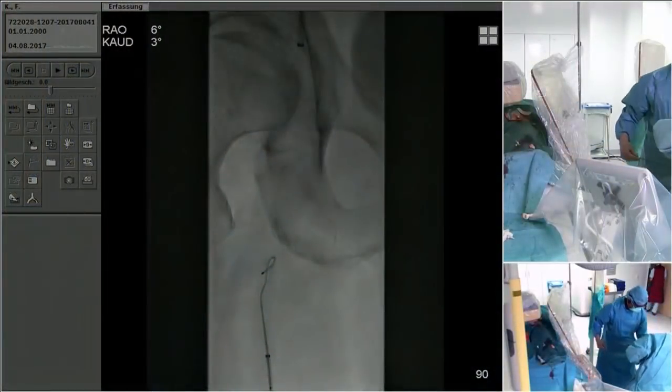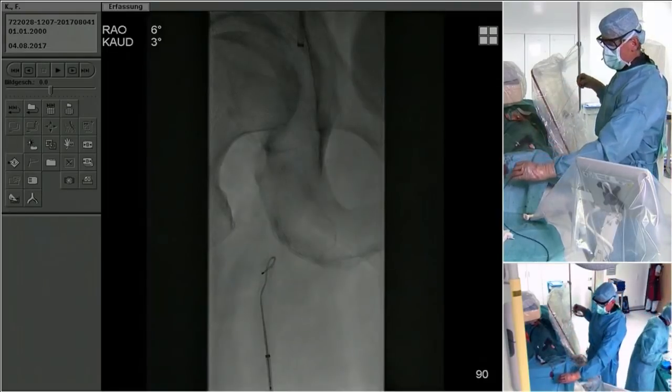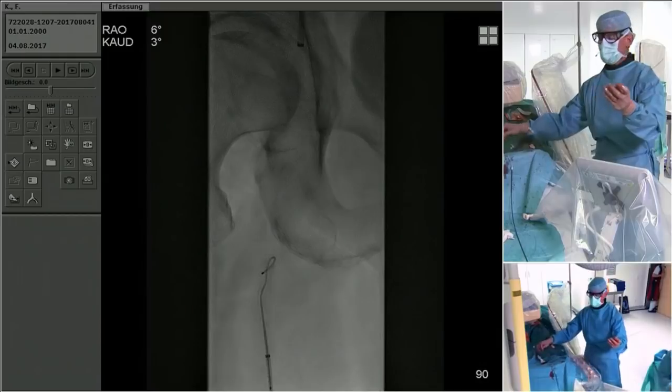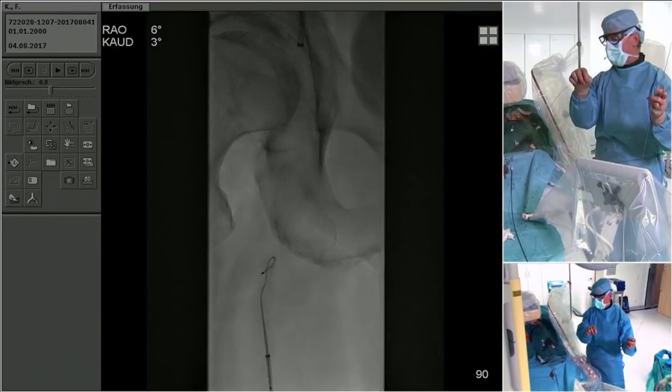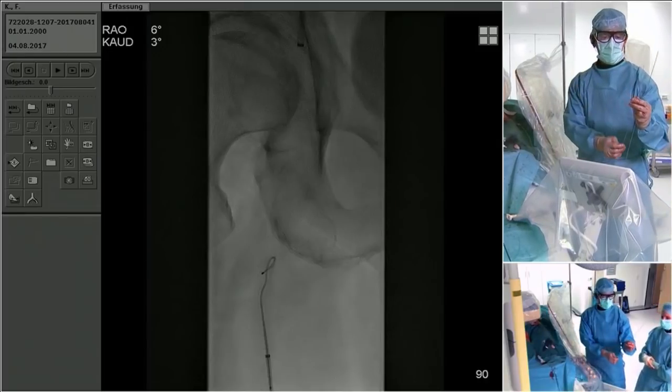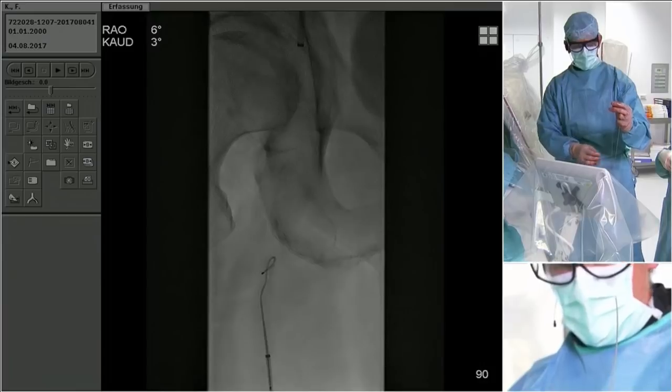So this is the Brockenbrough needle. It's long enough actually to go through. Yeah, it comes with a sheath. It comes with an outer metallic sheath and an inner needle. And the inner needle is straight and actually fits through a 4 French sheath.